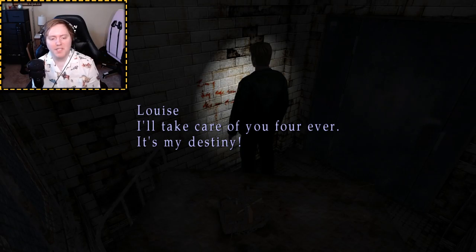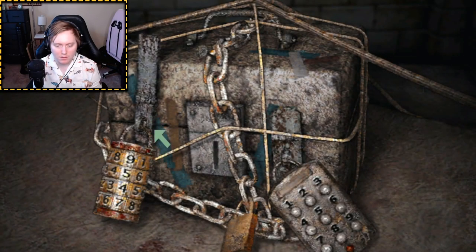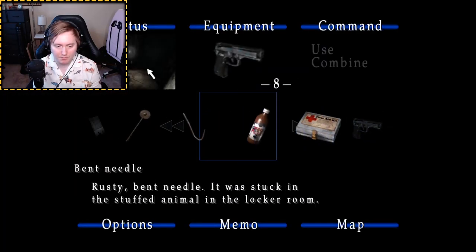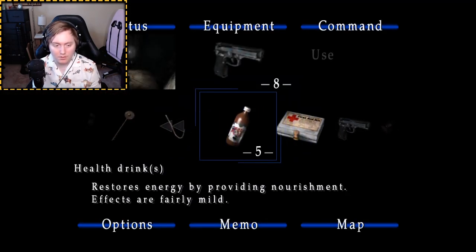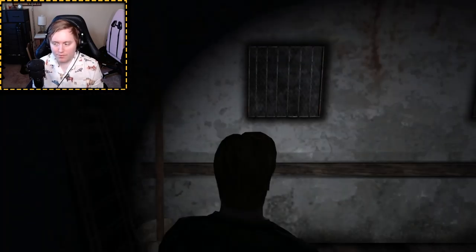Something new on the wall. Louise, I'll take care of you forever. It's my destiny. Cool. There's some stuff. I got a key. Okay, that did a thing. I got another key. And that's the roof key, right? Yep. Let's go to the roof.